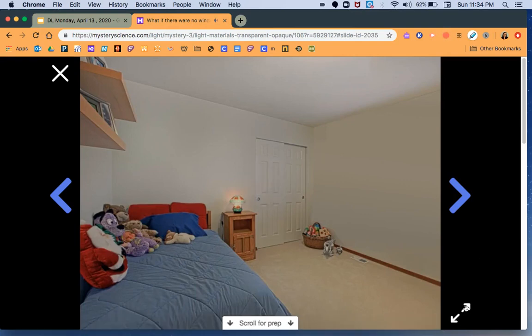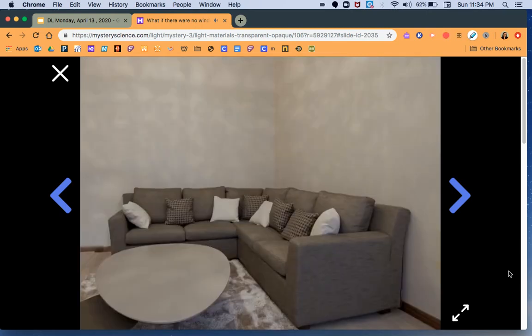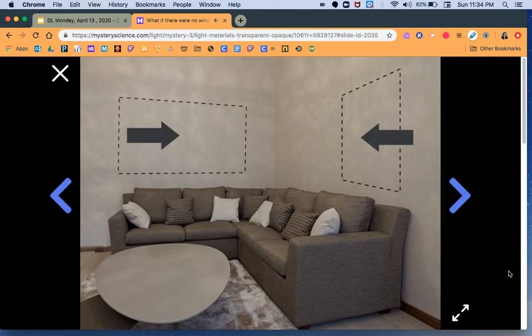Hi, it's Doug. I want you to use your imagination today. Imagine that you woke up one morning and your room seemed unusually dark for morning time. So you go downstairs to the living room, and wow, it looks dark here too. In fact, the whole house looks pretty dark. And that's when you realize, wait, where are the windows that used to be here? What is going on? The windows in your house are all gone.